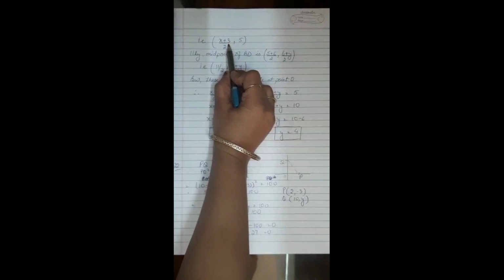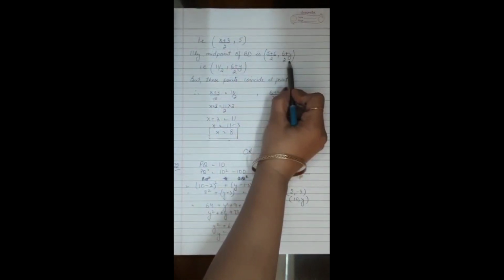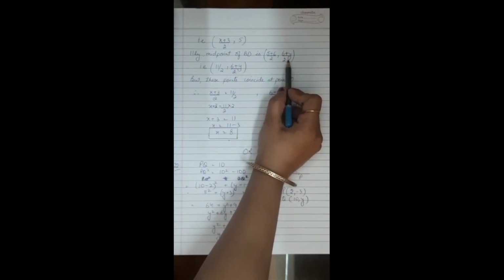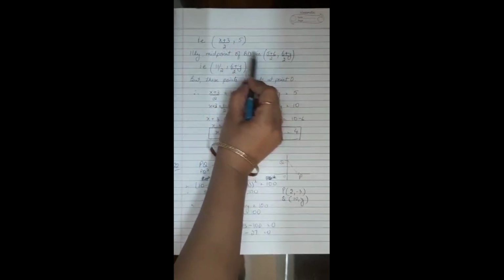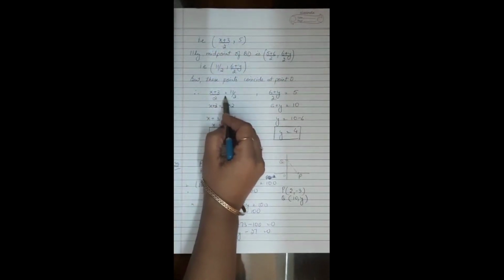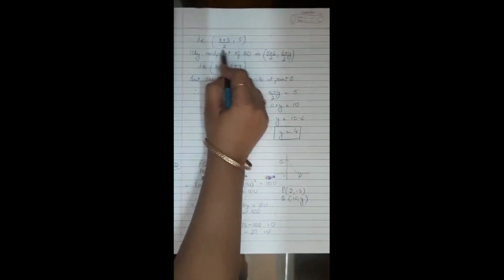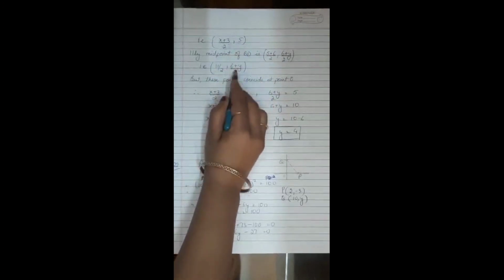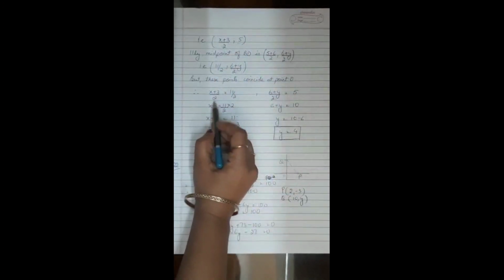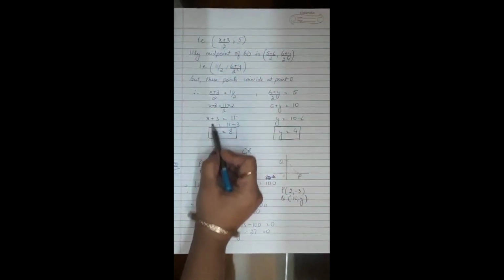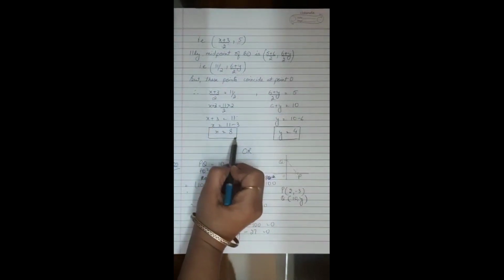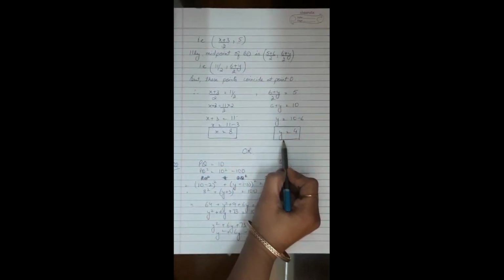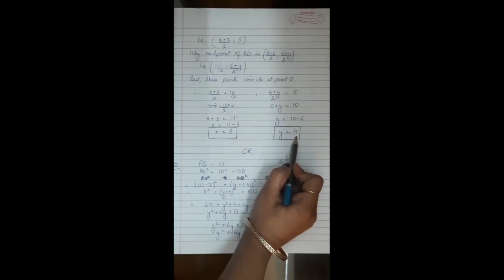In the same way, for BD, it is this. Now, as we know, the x coordinates are equal. So what I have done, these are the x coordinates, we make them equal. See, (x plus 3) by 2 is equal to 11 by 2. These two are x values which are equal. Similarly, the y values are also equal. In this way, we find the value of x. It comes out to be 8. From here, the value of y comes out to be 4. It's that simple. Okay, now move on to the next part.